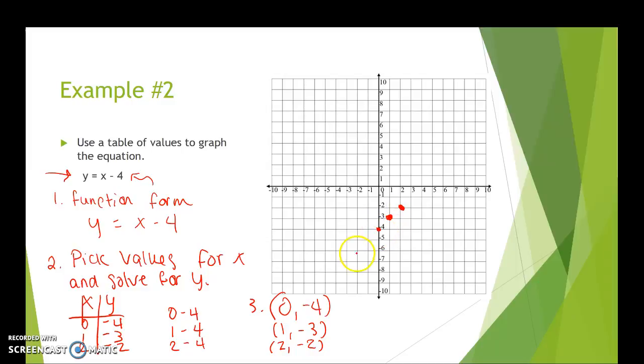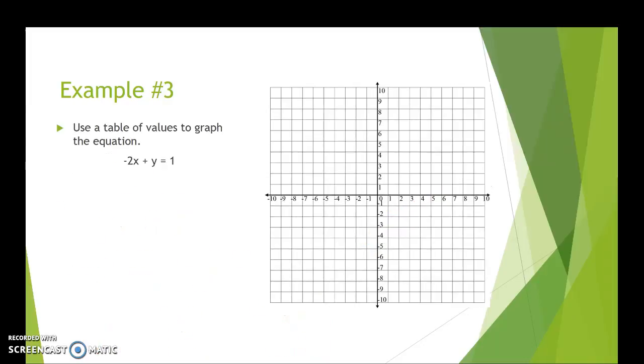Now, when you're doing this in the book, I would like you using a straight edge. I don't have one here, but you can now connect the points and have that be a straight line, which we call linear. So that's how you go about solving those kinds of questions. Let's do one more of these examples.